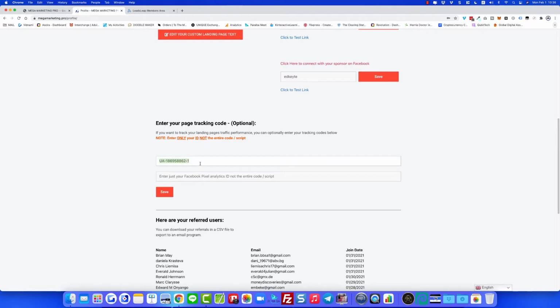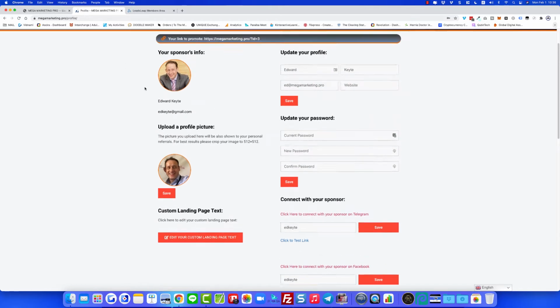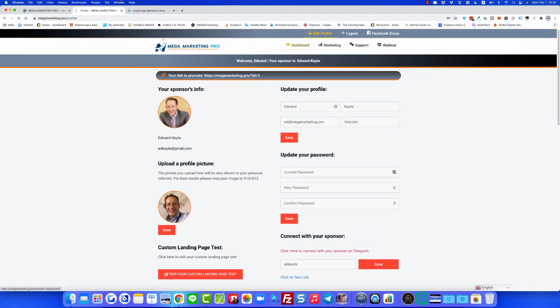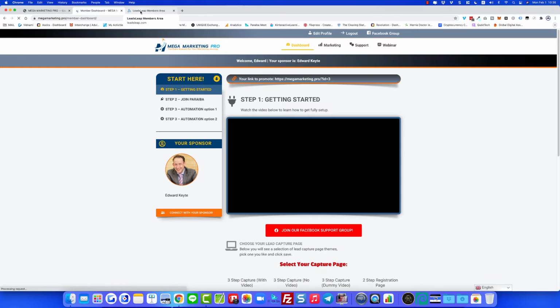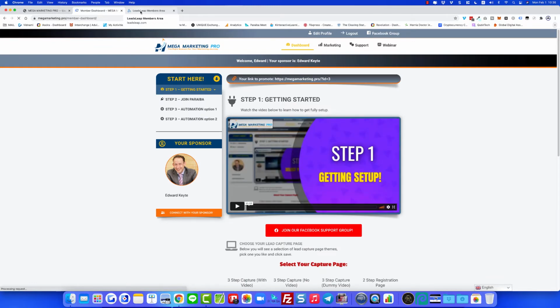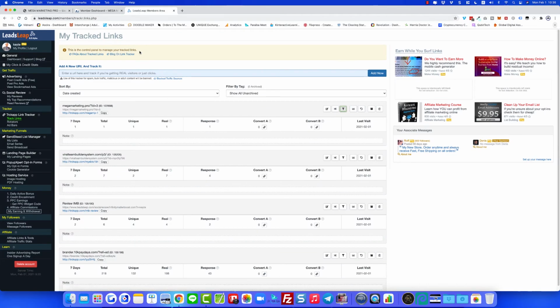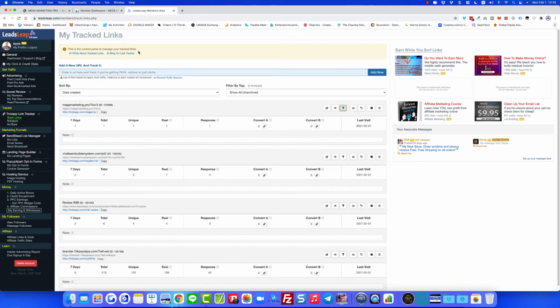So the Google Analytics option is in there, and you can click save. If you're advertising on Facebook, doing Facebook ads, paid ads, you can put your Facebook Pixel ID in there. So for now, that's what we have as an option. We've got a few other options that I'm going to talk about later on, and also there are some options in the works.